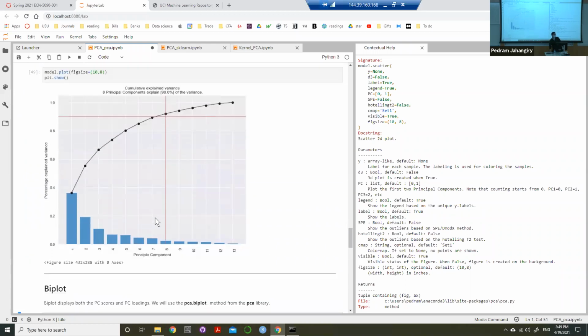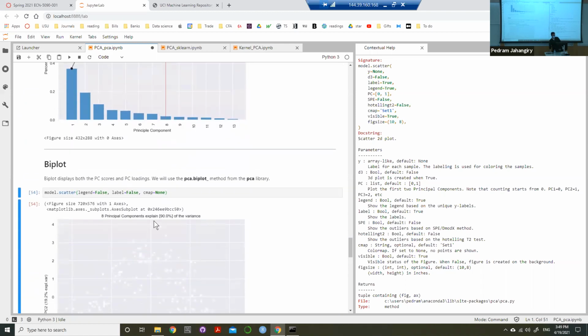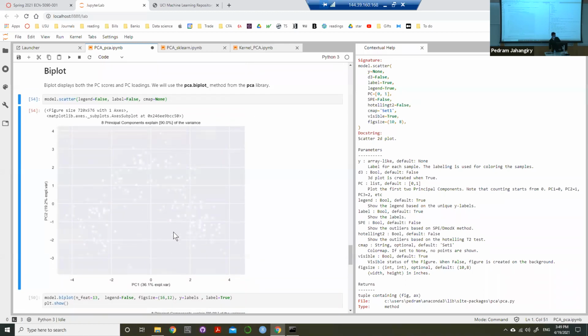55% of the variation. This is not ideal, but still something, more than 50%. And it's already sending me some signals that if you want to do a customer segmentation for the wines, there are 3 classes here. Does that make sense? So this is what we do with principal component analysis.